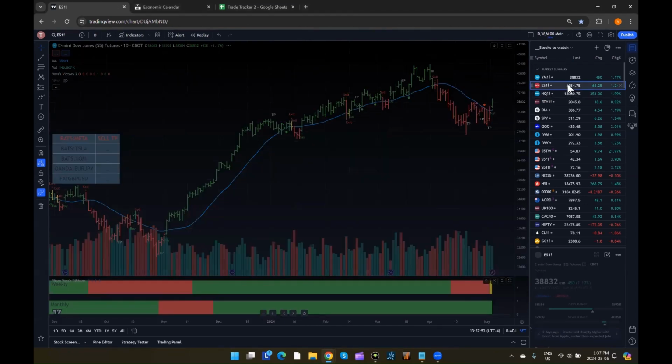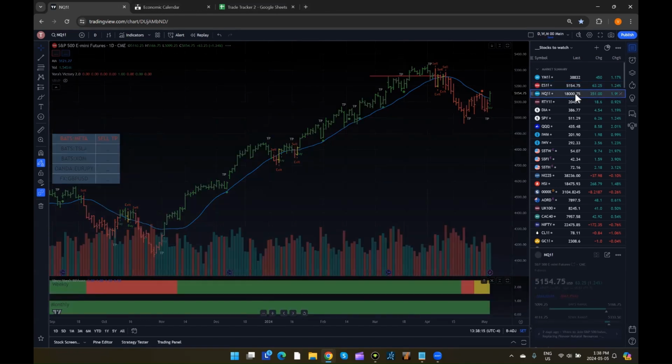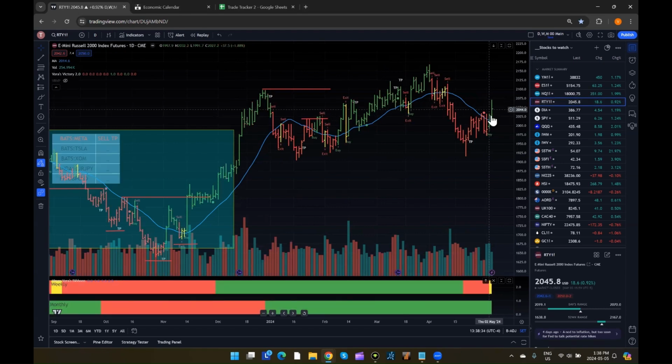Now, we look at the S&P up 63 points, another strong day, similar picture here, closing above that prior high, closing above the 20 for the first time in a while. This was not as clean of a consolidation, but still, it's there. We closed above, but look at the higher time frames, still not aligned. So exact same analysis here, and same for the Nasdaq here again, closing above the 20 for the first time in a while, closing above that prior high, closing near the high of the day. It all looks good, except the higher time frames are mixed. The Russell 2000, a little further ahead here, but again, same picture when you're looking at the higher time frame.